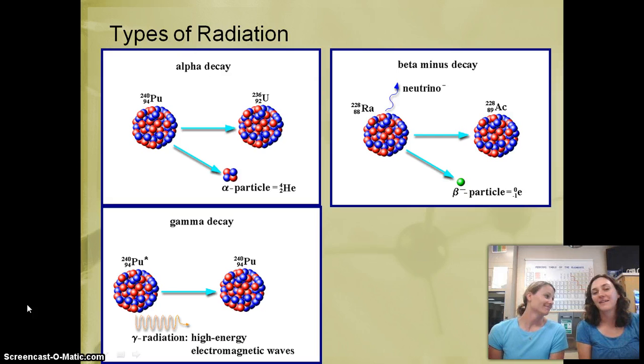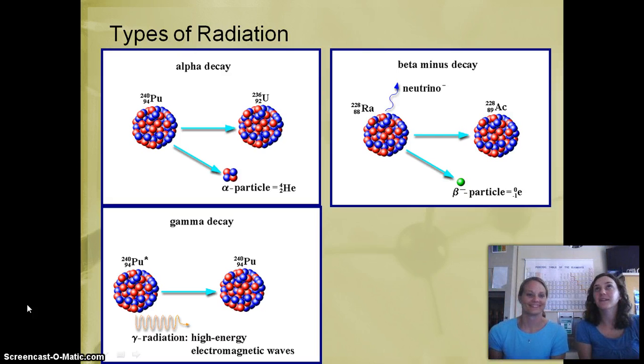You want to talk gamma? Sure. Okay. Gamma decay. With gamma decay, you're actually not getting a particle out like you do with alpha and beta. Instead, you're just getting a large amount of energy. So gamma is this funny looking Y symbol down there.